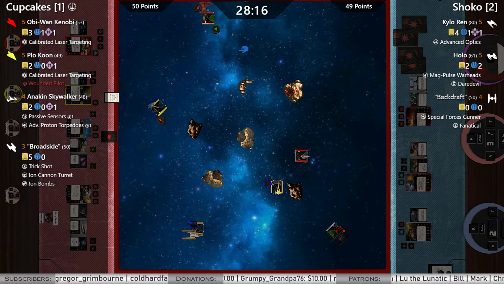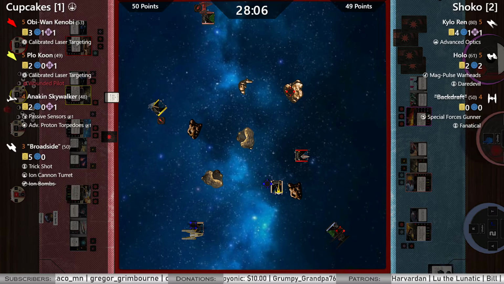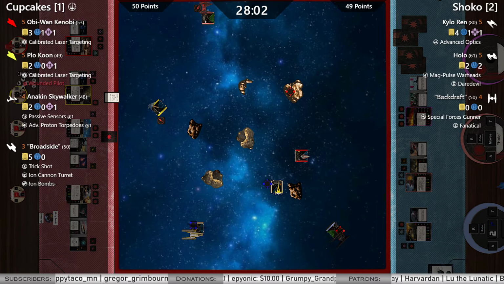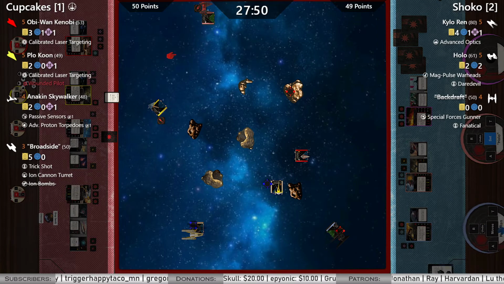So it didn't result in anything. Double blanks from Plo Koon, and that seems to be the only shot. Yep, they're setting maneuvers. It's a nice little dodge there from Kylo, but he can't do it forever. He's coming out of the corner, but Broadside's in front and Anakin's to the side. Anakin could barrel roll right and then one bank in. I would like that, making it super hard now for Kylo to arc dodge.